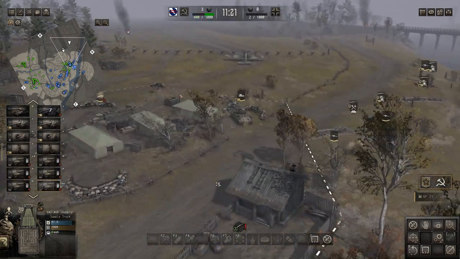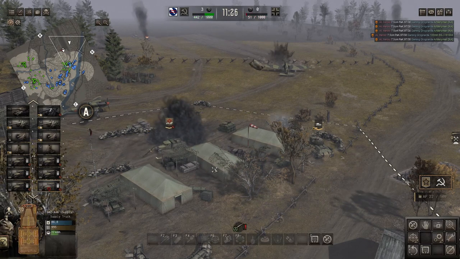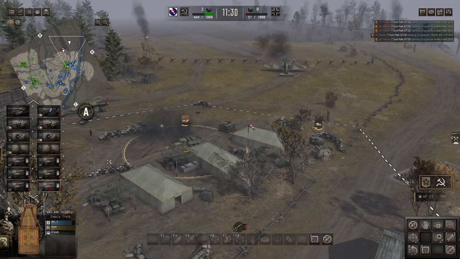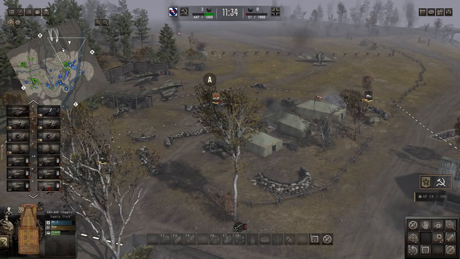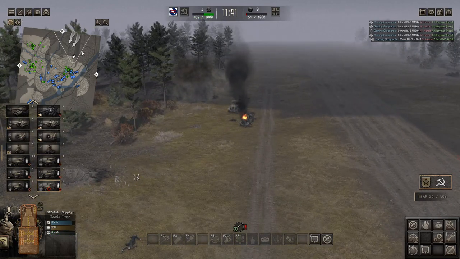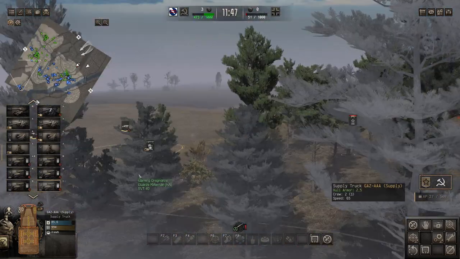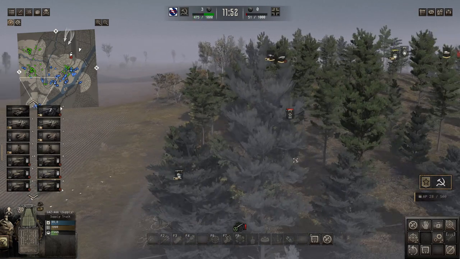Okay, that's the heavy artillery that we feared. Okay, fuck. Okay, so that gun's gone. That gun's gone. There's some kind of gun or heavy tank out there. What was that? Okay, that's one of our 100 mils gone. Scary shit. Okay, fortunately, that's our big gun. What have we got here?